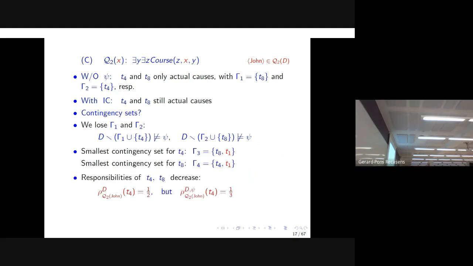Now, what is important to show here at the end is that you have the same process as before, but the responsibilities change. This is the important thing. Under constraints, the responsibilities may change. Even though we have the same process, the responsibilities change, because there is a constraint involved that may give more support to some problems. So the responsibility is then to decrease because there is an implication that also gives support to them. Yeah? That's important.